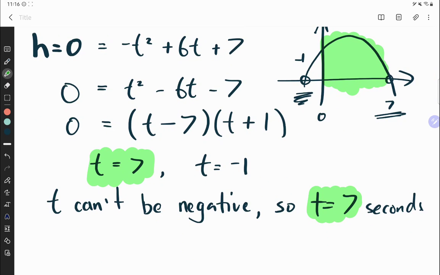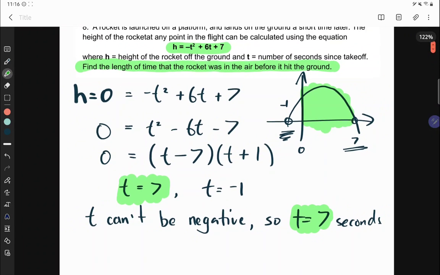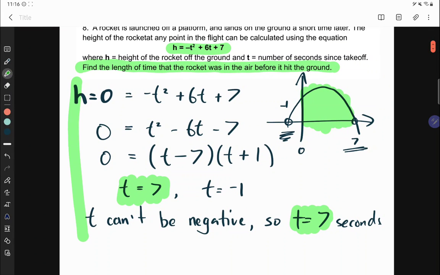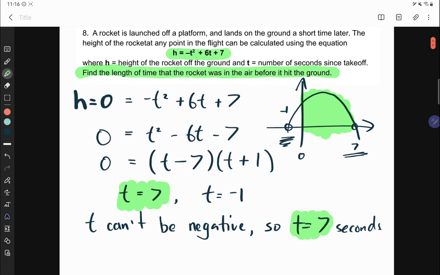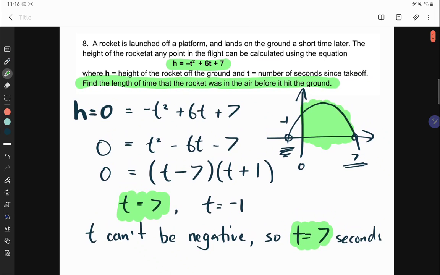I went particularly slowly for this question just so that we know what was happening. This solving bit is just solving a quadratic, but of course we had to get here a bit of a different way than usual. So we had to read the question really carefully to understand what it's asking for. And yes, this is the bulk of the question, unfortunately. So I hope that wasn't too confusing.